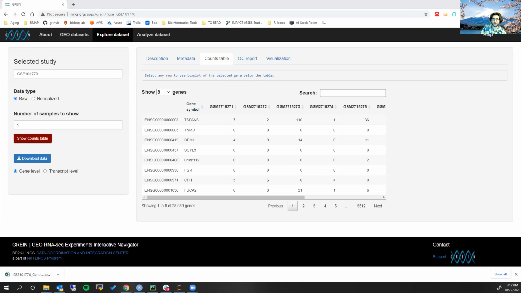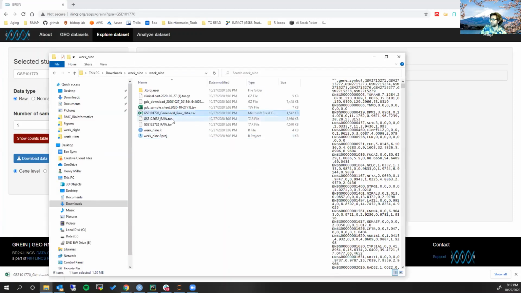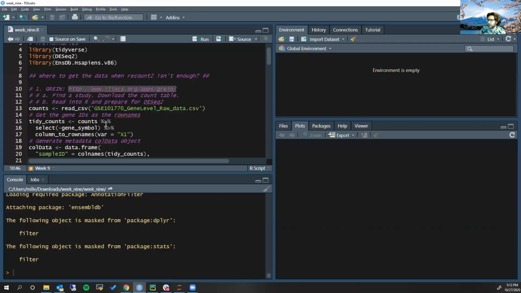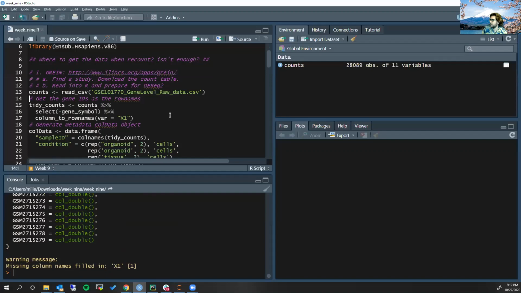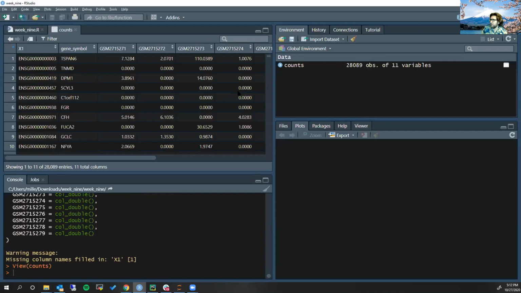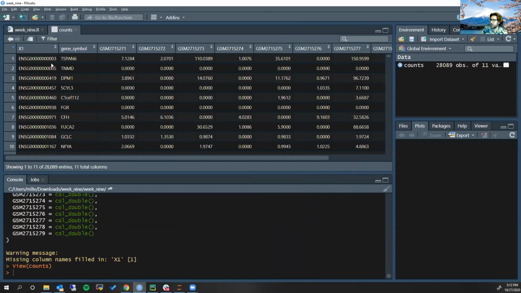So now I've already provided this for you here. It's this one. So we can actually just go ahead and load that up into R using the read CSV command. And so I can see this here now. I've got my gene IDs, I've got my gene symbols, and I've got my read counts for each of my samples. Each one of these along the top, these GSMs, is an RNA-Seq sample, and then the number of counts for each gene is displayed in the matrix.